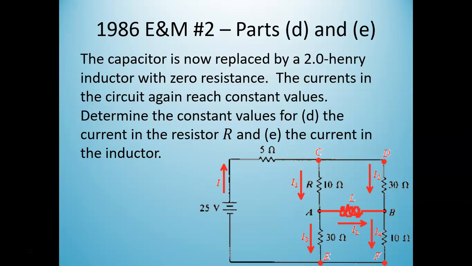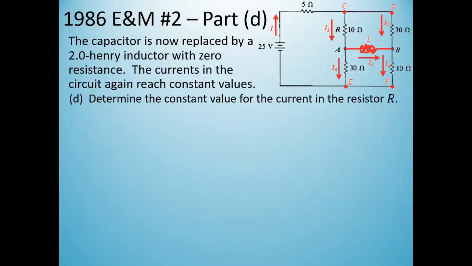So we have been good physics students here. We have labeled our diagram with enough labels to help us figure this out. So there are a number of different ways of attacking part D. What you could do is realize that once we've reached a constant value here, the potential at point A is the same as the potential at point B, because when the current has reached steady state through an inductor, the inductor just acts like a wire. You could do it that way, but I want to do it in a more general method first, because this will allow us to, if necessary, and it has been necessary in some other years, figure out an equation for the current as a function of time through this inductor.